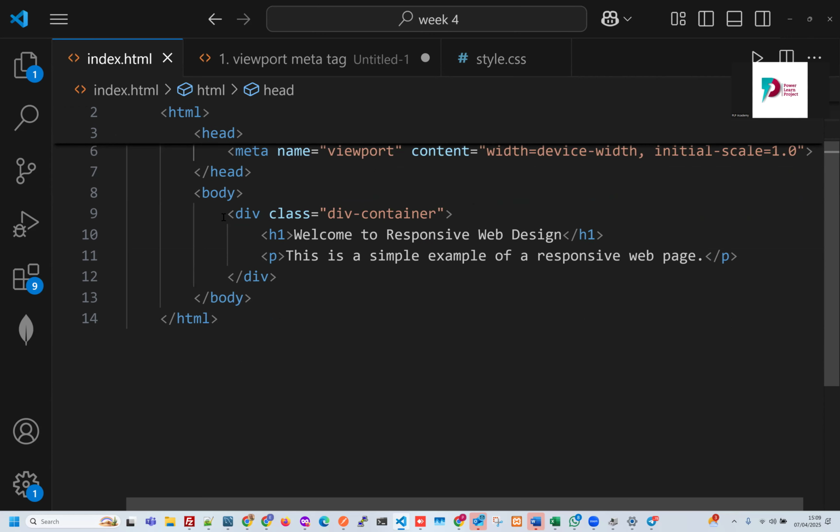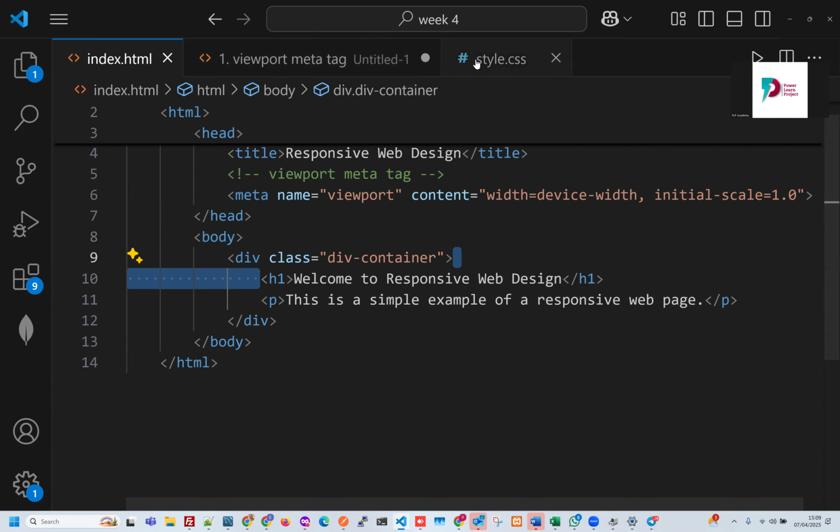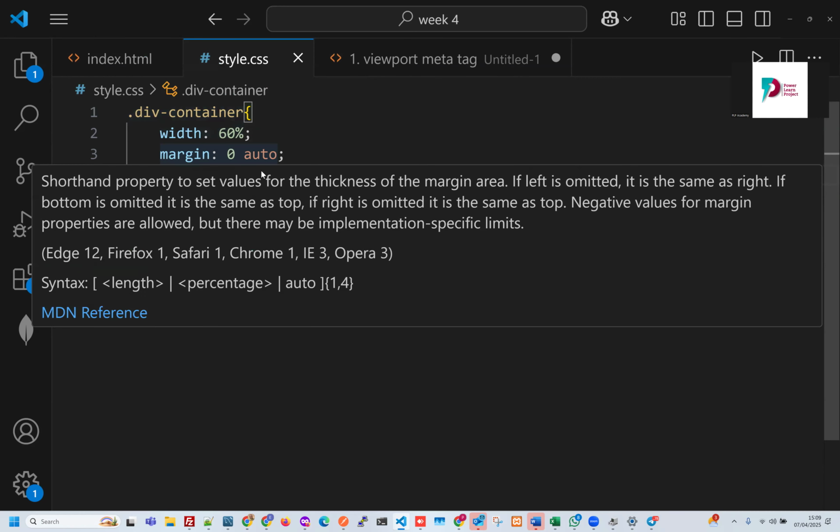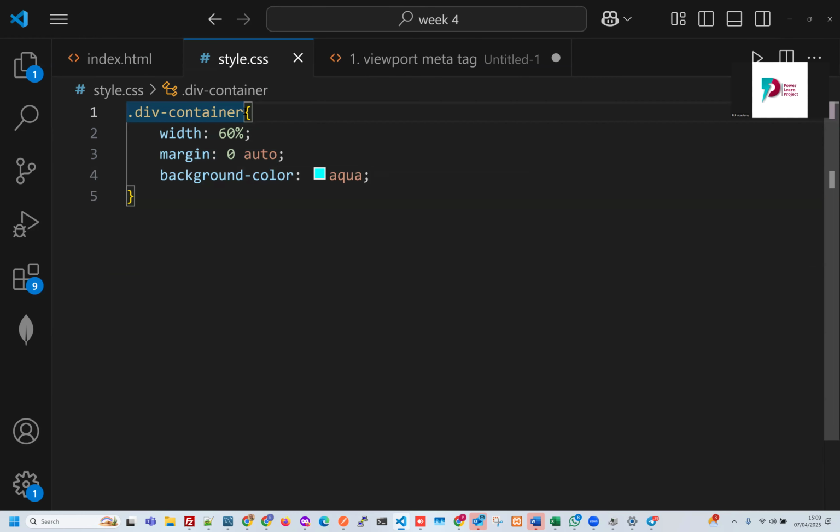For our body section, we have a div container with an H1 heading and a paragraph. And for our styling file, we're referencing the class div container, and we've changed the width property, margin property, and the background color.